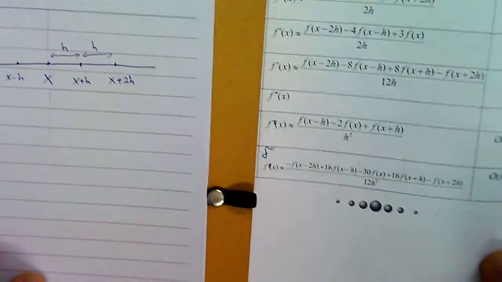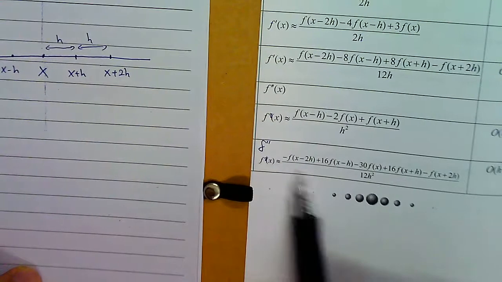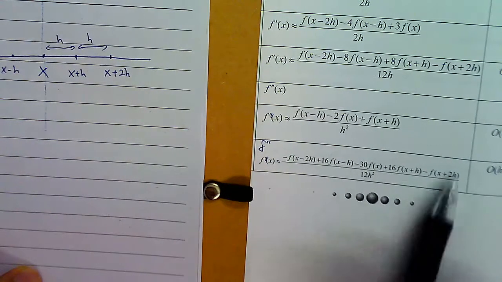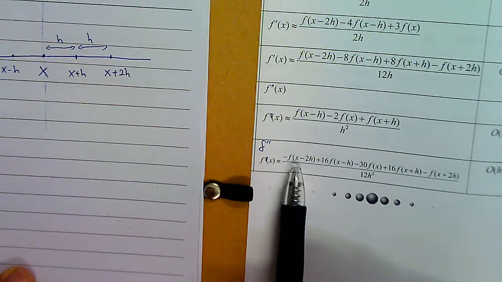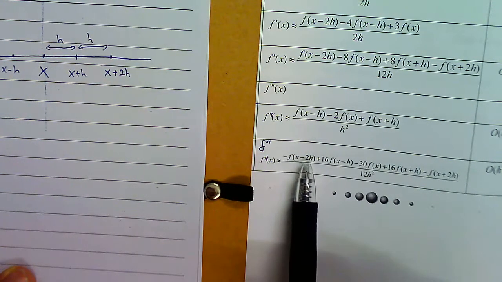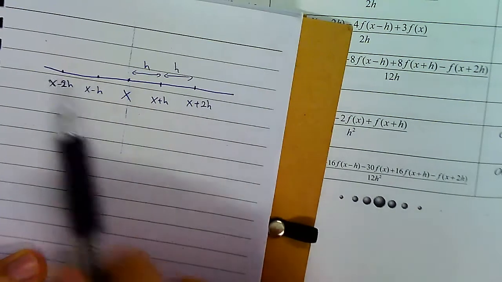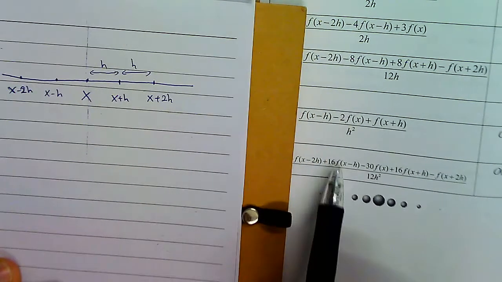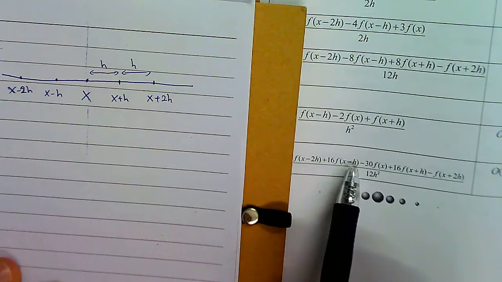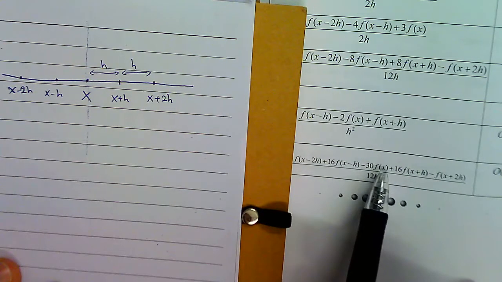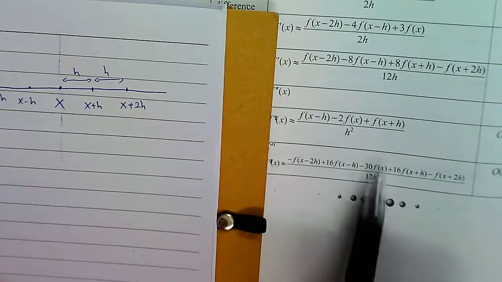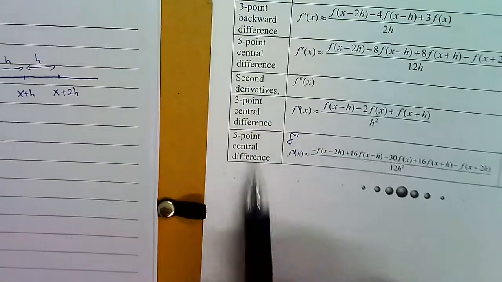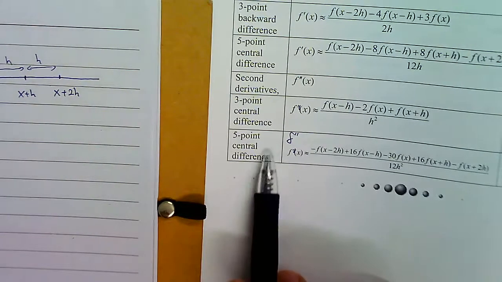Okay, let me test whether you understand or not. How many points are here? Even though the equation is very complex, let us look at their s. This one, s minus 2h, is of course 1 point. And then you have s minus h, second point. You have f(s), the center, then s plus h and s plus 2h, so it's a 5 point center. We can name this one 5 point center difference.